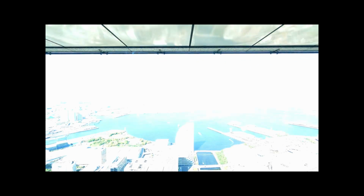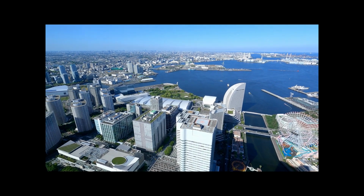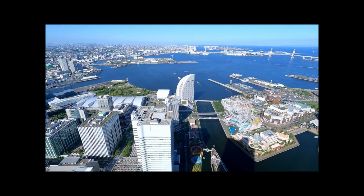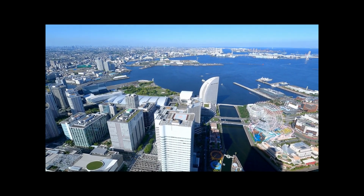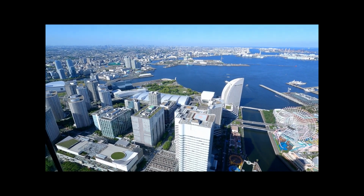So it looks like that other building is the Yokohama Minatomirai, the curved building. I believe it's that one. Let me go down here and see if I can check out what's going on over here. So you can definitely see some really interesting architecture. Buildings look much different than they do in the US. I mean, there's some buildings that look the same, but for the most part they have a lot of very interesting buildings. It's kind of like some of these buildings are art.